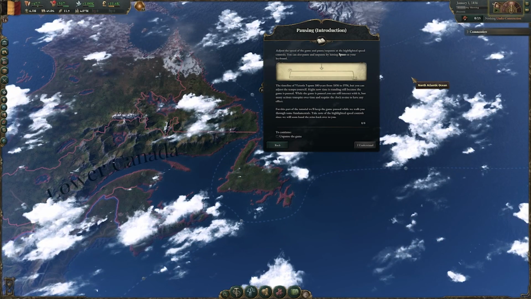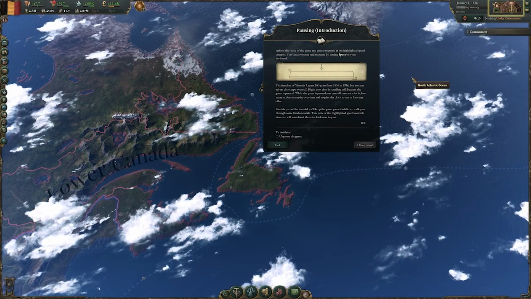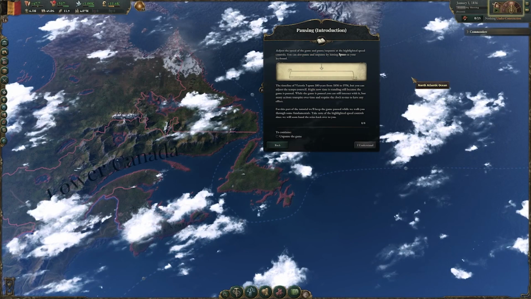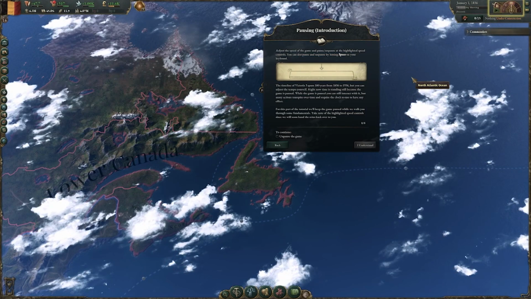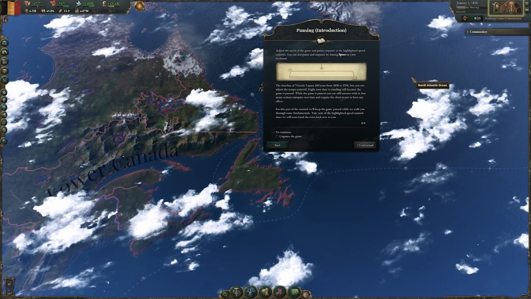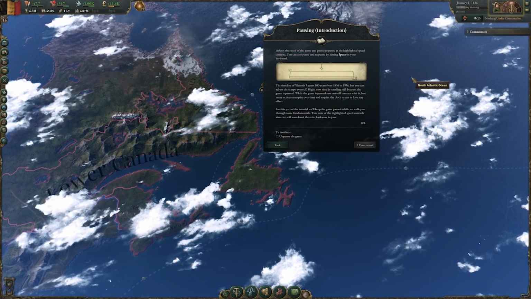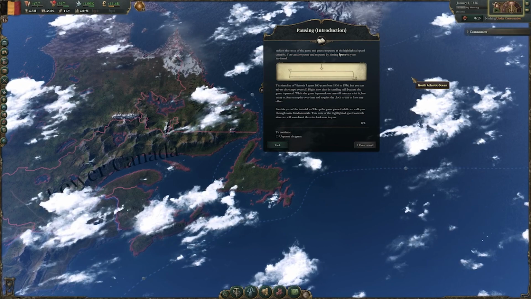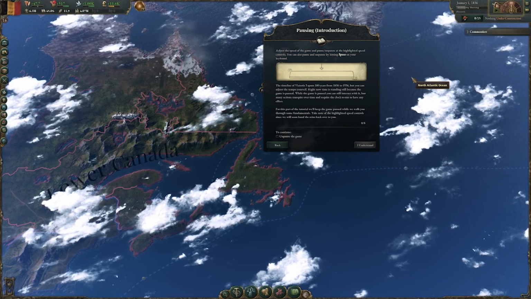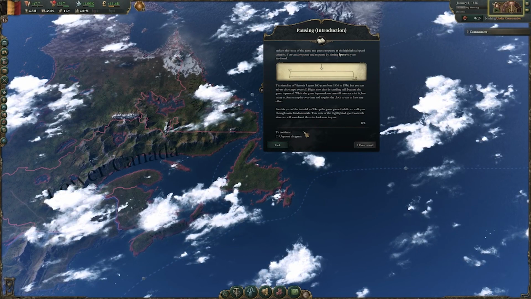Right now, time is standing still because the game is paused. While the game is paused, you can still interact with it, but many actions transpire over time and require the clock to be running to have any sort of effect. For this part of the tutorial, we'll keep the game paused while we walk you through some fundamentals. Take note of the highlighted speed controls, since we will soon hand the reins back over to you.